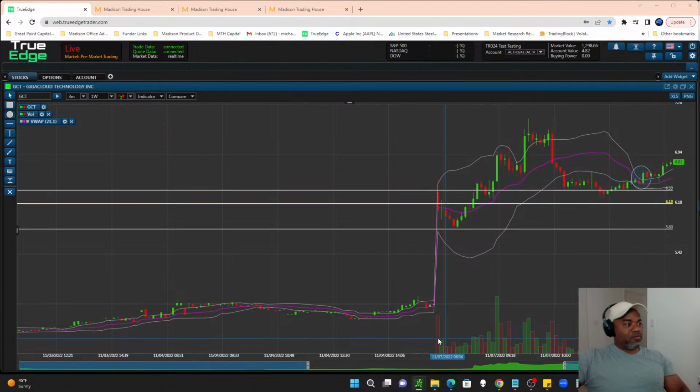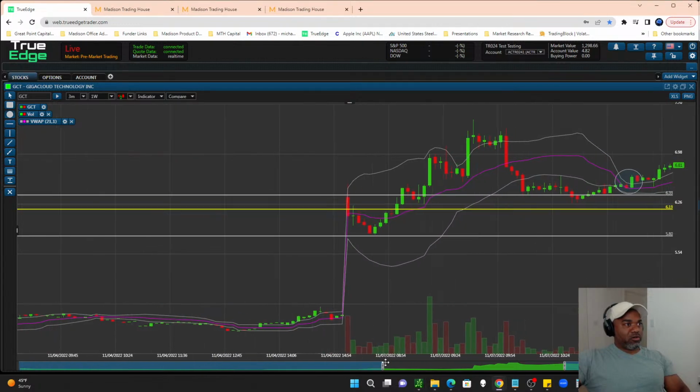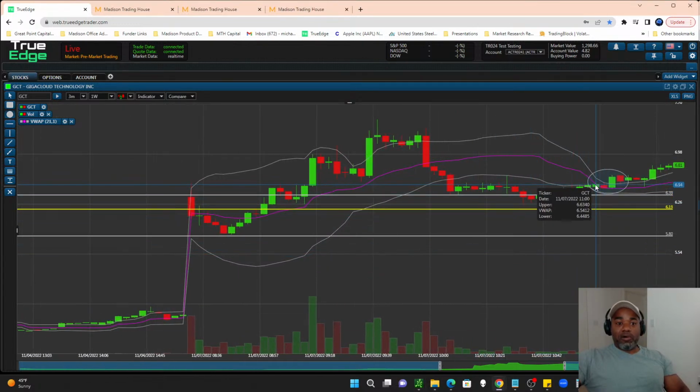Now, some people would jump in right when they see the crossover of the VWAP. I'm not one of them. Why? Because just because it gets there doesn't mean it's going to stay there. I'm expecting it to pull back to the VWAP, because that's what the VWAP is. It's the benchmark average price. It's what most institutional traders are going to be using as a means to make their decisions. So when you get to here, naturally there are going to be some people that will sell, because that's where they're supposed to be selling. If the market's already down and below the VWAP, they're supposed to try to sell when it comes back to it.